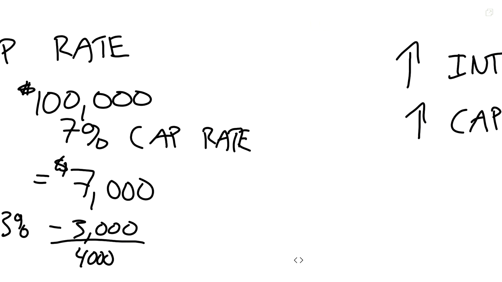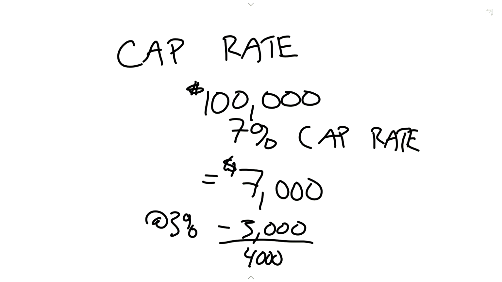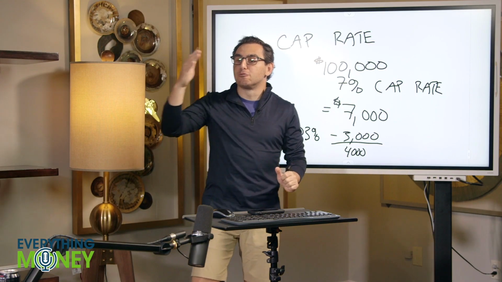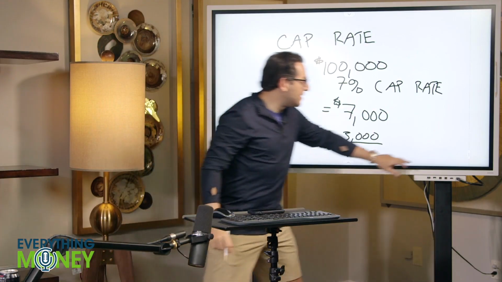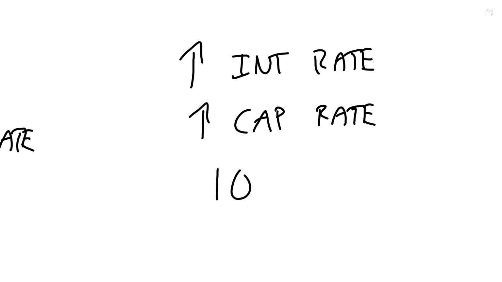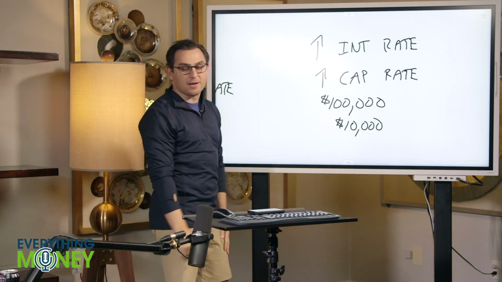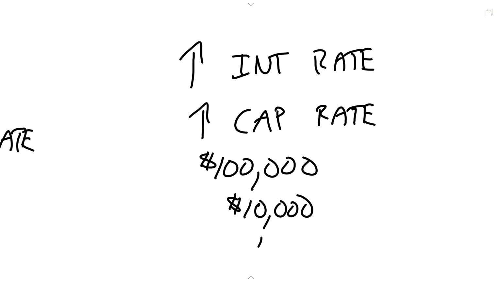Because in this situation, you had a 3% interest rate, and 7% worked. If you have 10% interest, does the 7% work anymore? No, you're losing $3,000. You're borrowing at a higher rate than your return on your investment. So if the interest rate goes to 10%, you need 11, 14, whatever the percentage rate is, because on a $100,000 property, if you're borrowing at 10%, that's $10,000 a year in interest. So if you need to make $14,000, what's $14,000 divided by $100,000? 14%. So that needs to be your cap rate. It needs to be something higher than your interest rate.